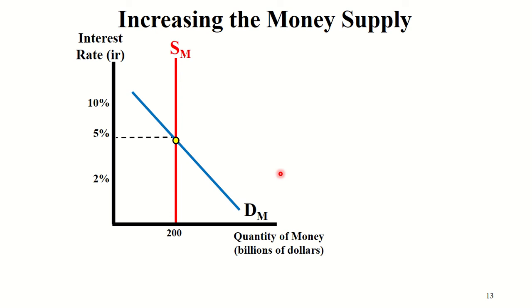The Federal Reserve doesn't just come out and state, okay, the new interest rate is this, and then everybody just has to make that the interest rate. They don't do that. They come up with what they would like the interest rate to be. They have some kind of target rate that they're looking for, and we'll also talk about an actual target rate. They have three ways to shift this money supply. We'll talk about that in a future video. And they try to either increase or decrease interest rates by increasing or decreasing the money supply. So let's take a look at how this works, all right?